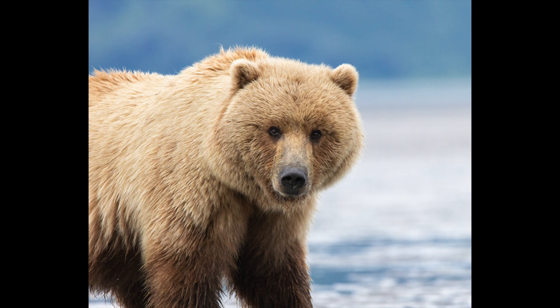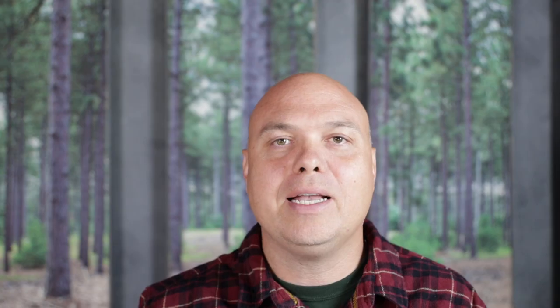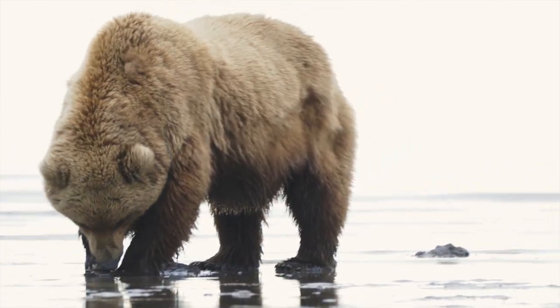Most of these bears were a minimum of 100 yards away, some much farther. However, some of the smaller bears — not cubs — came within a few tens of yards. The only mother with cubs that we saw was several hundred yards in the distance. The guides do have a way to scare off bears in case of a close encounter, which provides a little more reassurance. These are actually grizzly bears, but the coastal brown bears tend to be much larger than their inland counterparts due to the abundance of food. They're also much more used to crowded conditions, and in general the bears didn't even care to look at us — they were busy digging up clams and even catching the occasional fish. This was probably one of the most awe-inspiring and surreal experiences we've ever had.